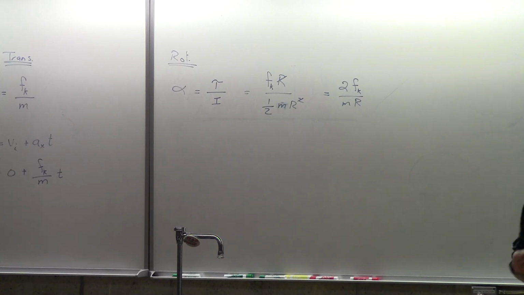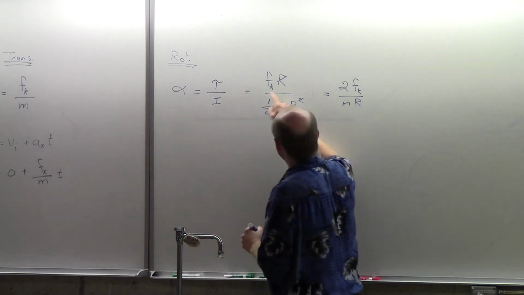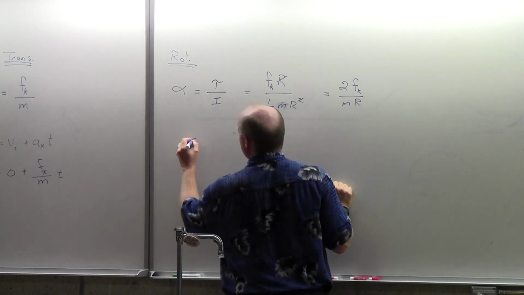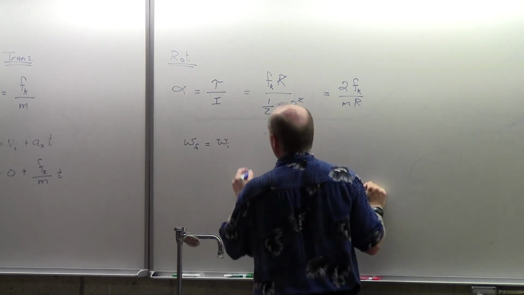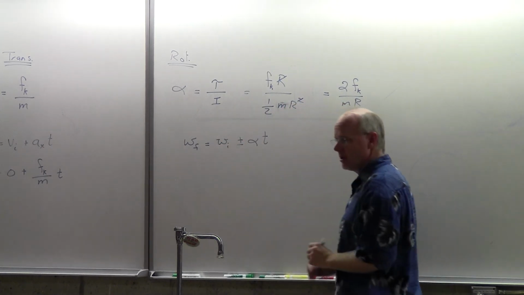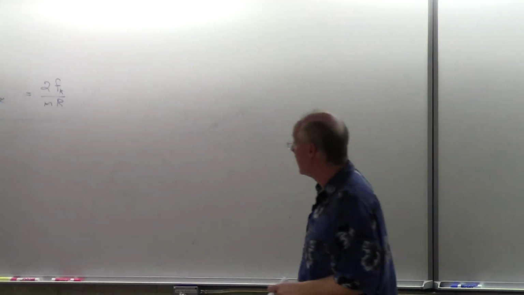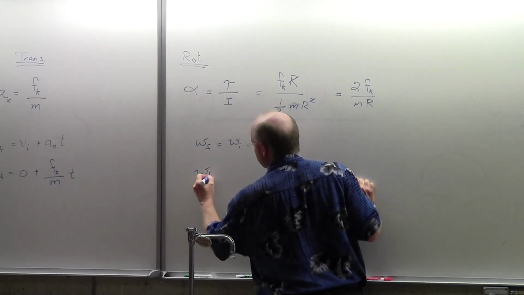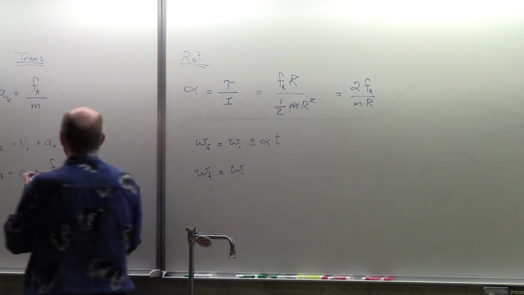Now again, what's nice about this is, just like we had kinematics equation number 1, this is a constant force resulting in a constant torque. A constant torque means that the final angular speed is equal to the initial angular speed, and then I'm going to put plus or minus here just to make you think a little bit. It's alpha t, right? Now in this case, I don't know the final speed, but I do know it starts with an initial speed, so I don't know what that is.